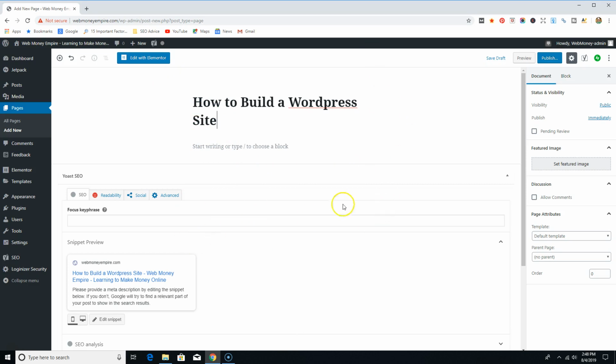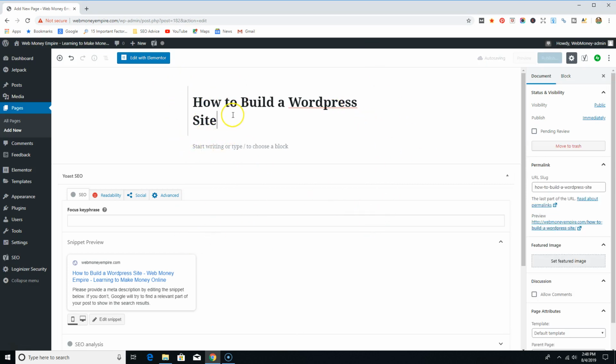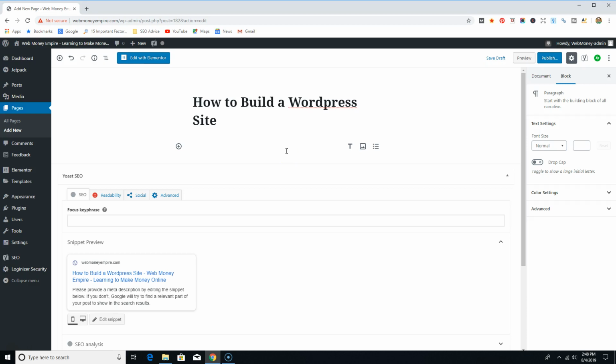Now, with these editors, they've changed them. They used to be different than this. What they've done is everything is now blocks. So that's my title block. If I put the cursor down here, then I can start typing a paragraph block. I can just start typing, and it's going to turn into a paragraph. But if I wanted to add another heading, I could do that. It doesn't make any sense to add another heading right after this heading yet. If you wanted to add an image, you can add an image. And if you wanted to create a list, you could create a list. So a list is bullet points, right? So point number 1, point number 2, point number 3, point number 4, all the way down.